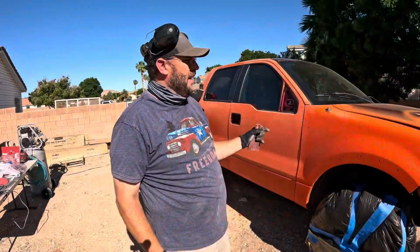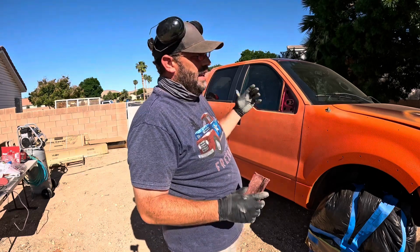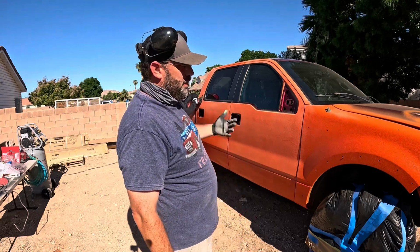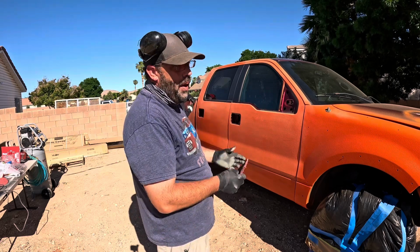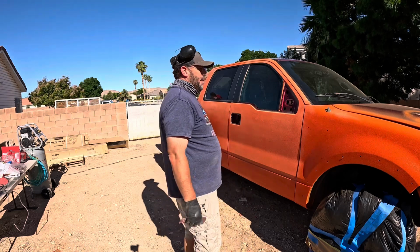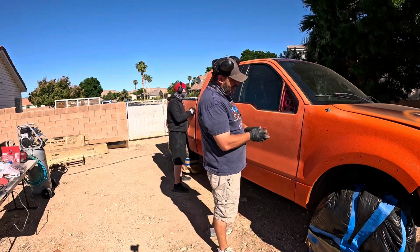We had to wait a week to get more product in, so I called the manufacturer and asked him what we could do. He said scuff it up with the 360 pads and then just blow it off. He says you don't even have to wipe it down with lacquer thinner. I am gonna wipe it down with lacquer thinner just because. And he said then you can just paint right over it. So we're gonna try that on both sides, and hopefully it works, because I don't want to repaint this again.